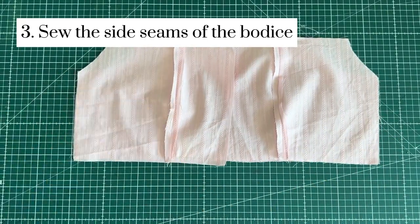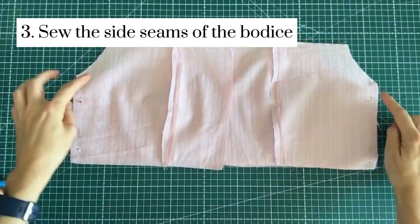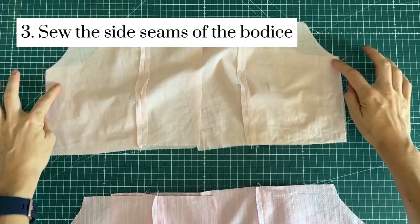Now, let's shape that bodice. Sewing the side seams is where our dress starts taking form. Follow along, and don't be afraid to double-check your measurements for that perfect fit.